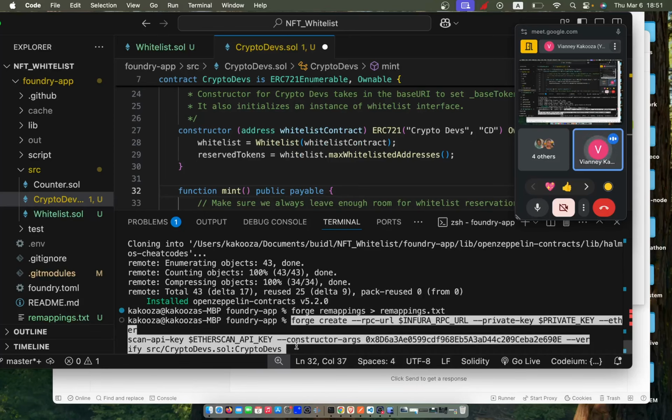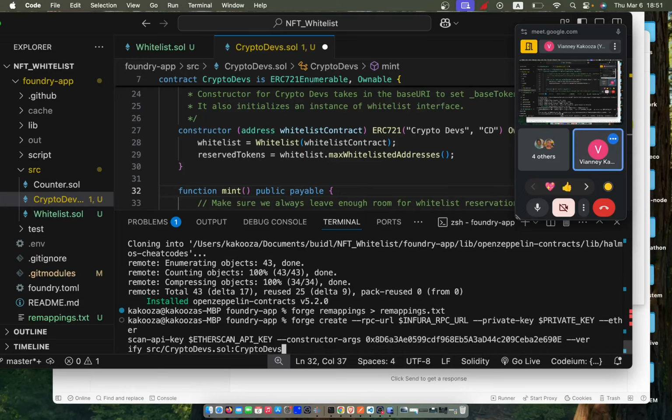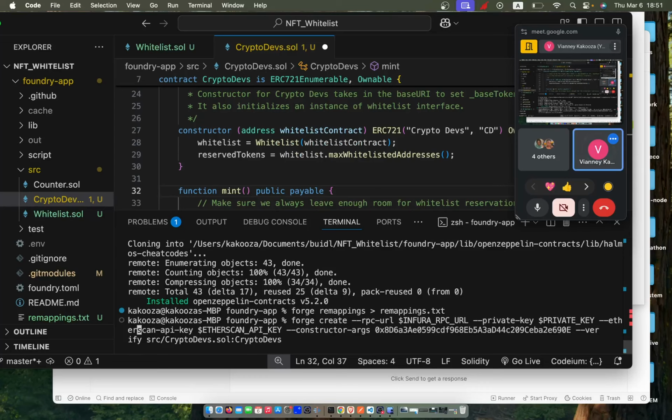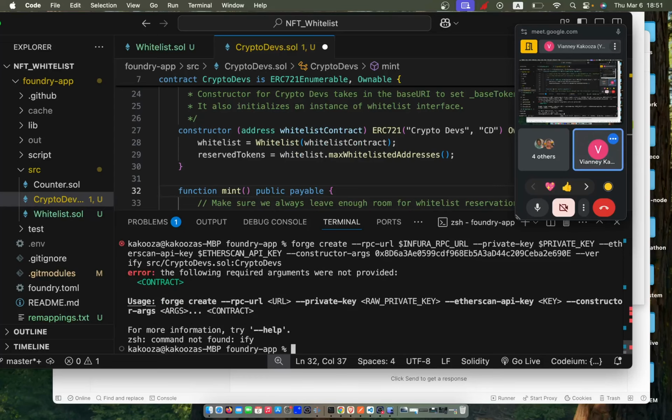So forge create, RPC, private key, constructor args. The following required arguments were not provided.